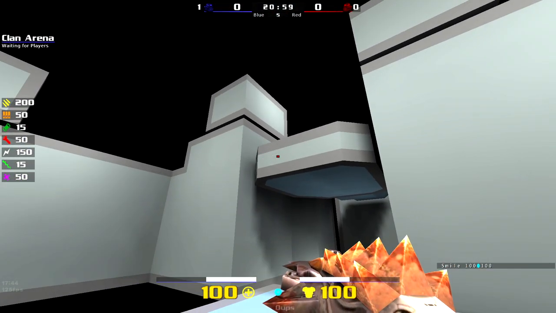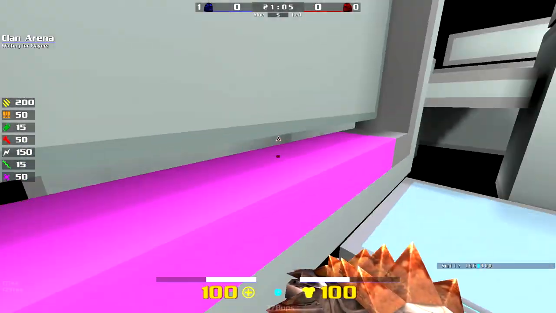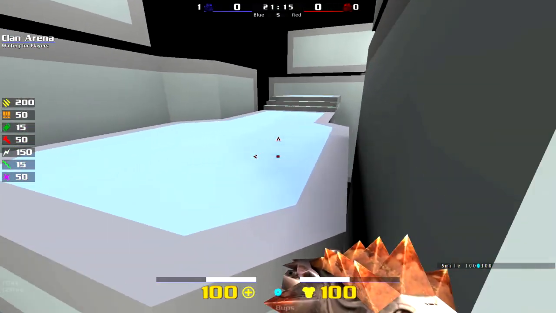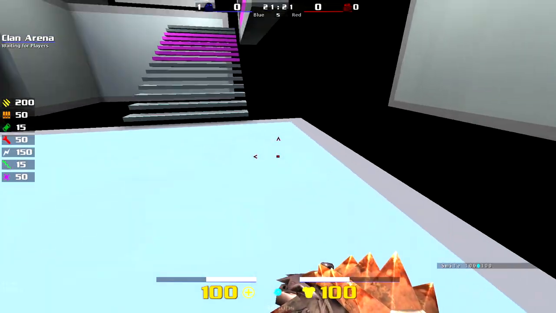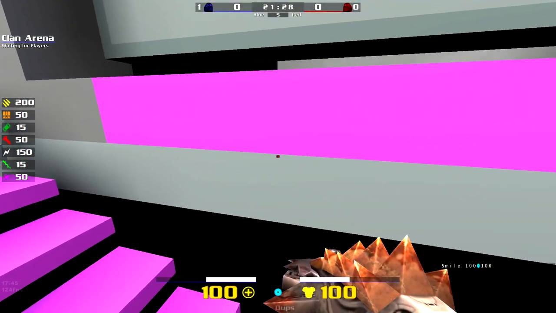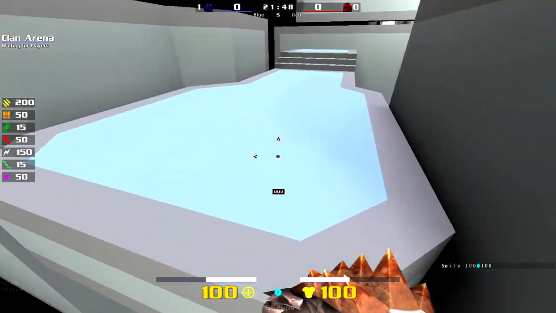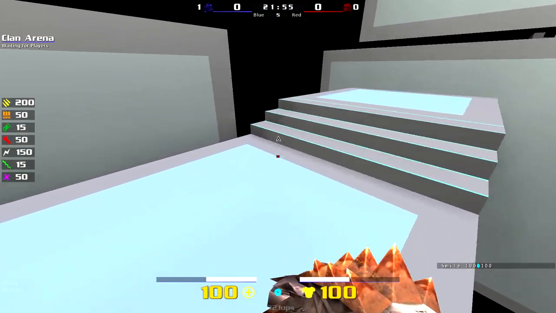I have no recollection what to do here. Like, this looks like a triple jump, but you don't have triple jumps in this game. So, I guess you only gotta do a double. Oh, yeah. Doesn't seem very complicated. Gotta get the circle jump right. Like so. Another stair jump.